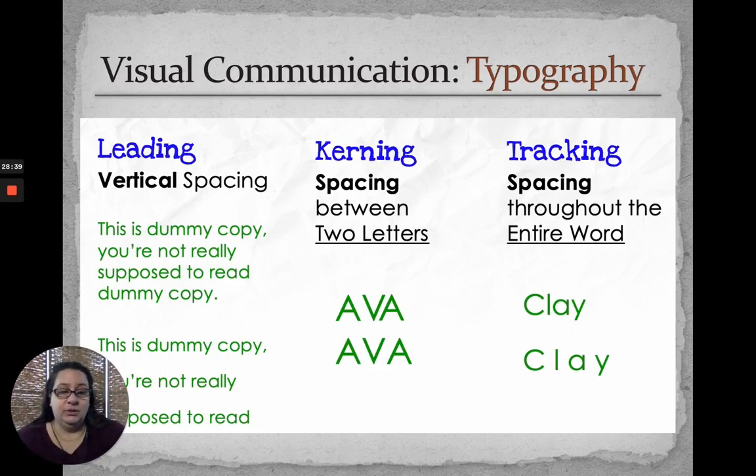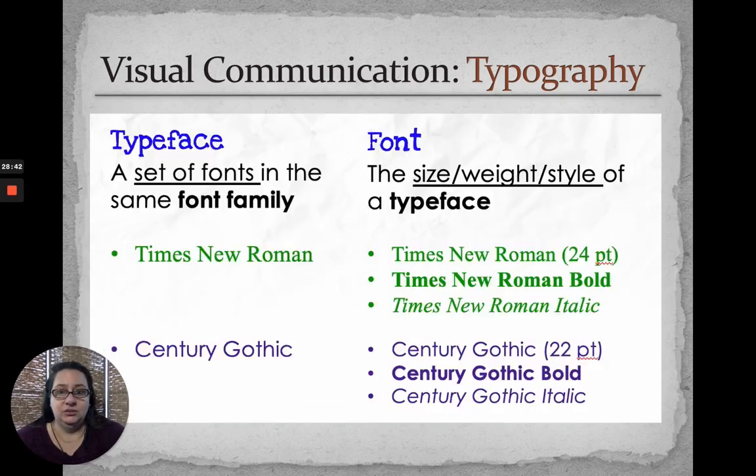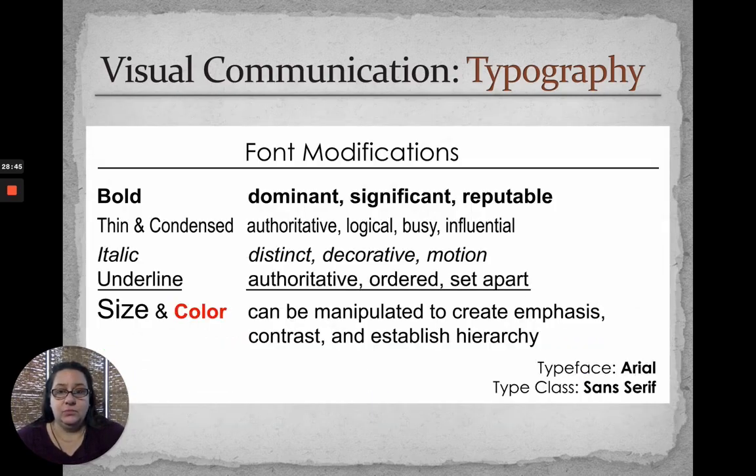Then one thing that people don't tend to understand, I'm going to go back to here. Have you ever downloaded a really cool typeface from the internet and then you tried to make it bold and it didn't have a bold option and you're like, wait a minute, I don't get it. What's happening is, for a font to have a bold option, what we normally think is if we highlight a section and we make it bold, the computer is just increasing the size. That's not actually what's happening. The computer is replacing those specific letters with a whole different set of fonts that are bold.